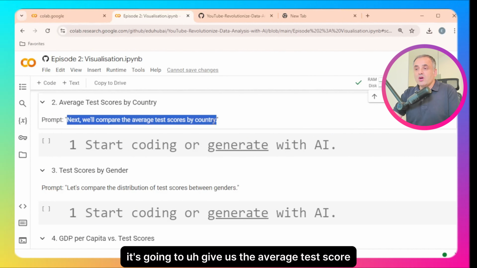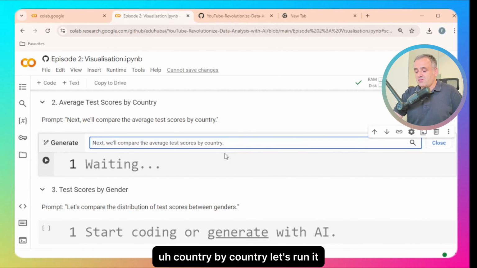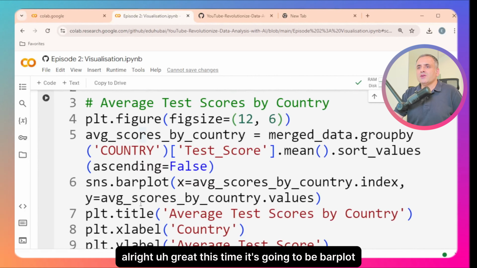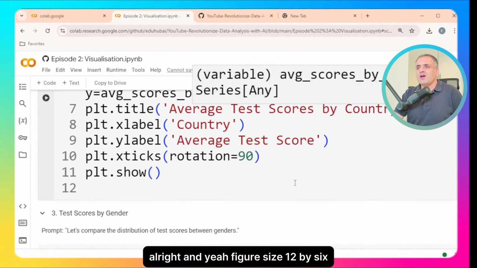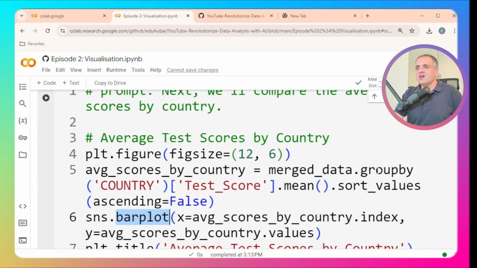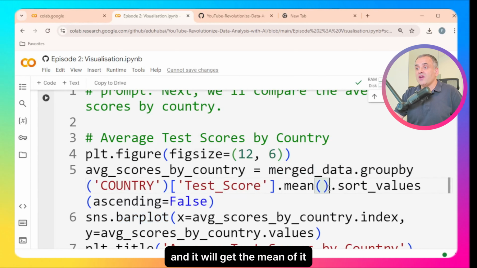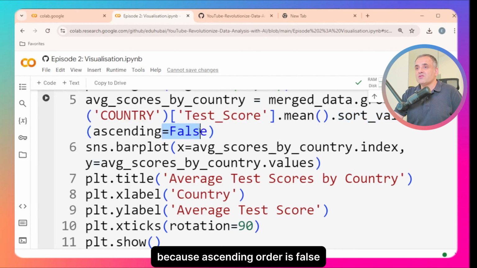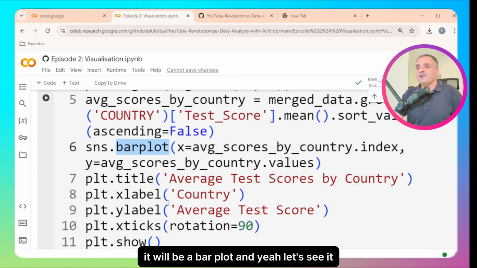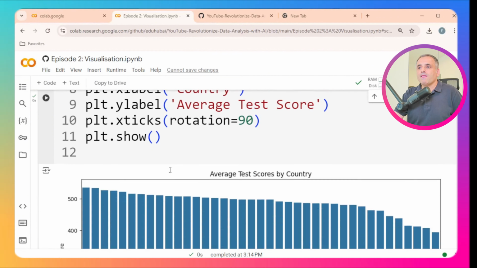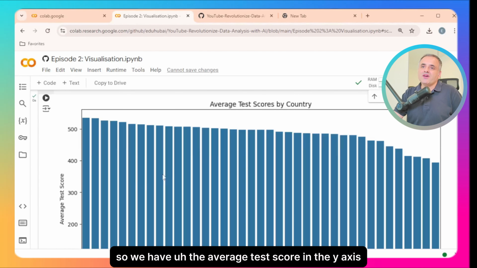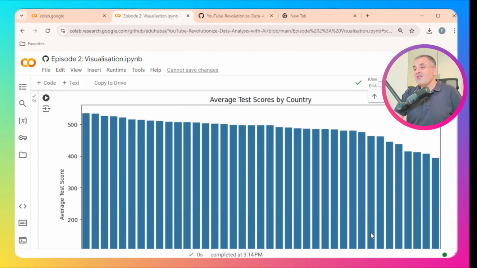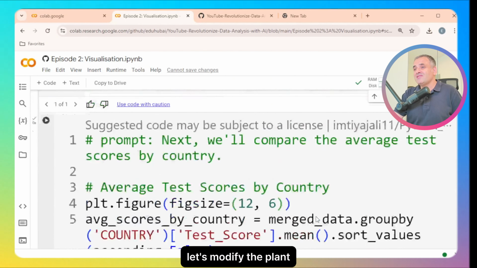It's going to give us the chart, but the axes are the other way around. Let's modify the prompt.